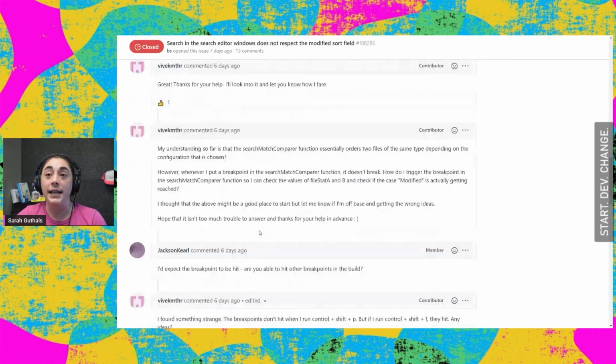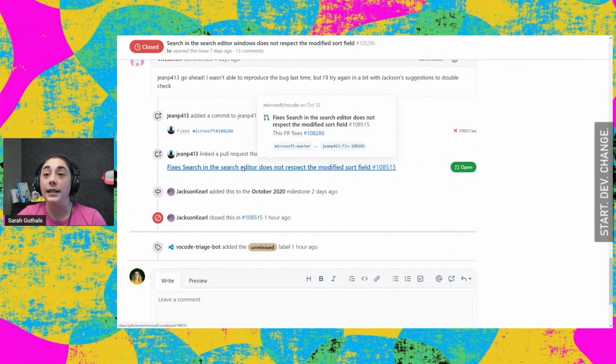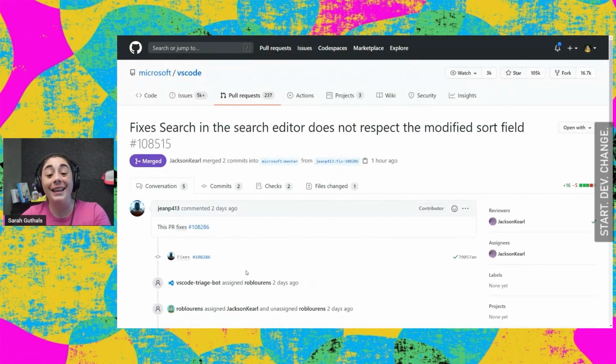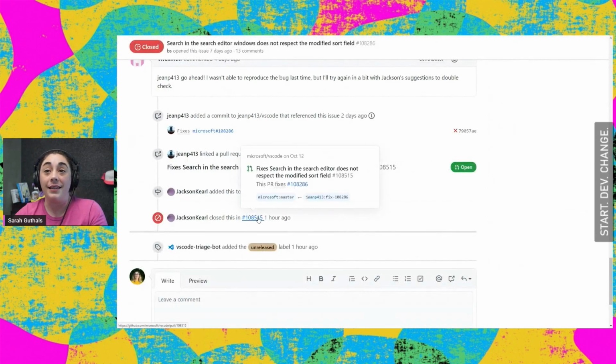They had a good conversation about how they might solve it. Then we can see that this person opened up a pull request, a change to say, I think I've got a solution to this. Do you think this works? If that does, then that would end up closing out the issue. We can see that this fix did actually close that issue and contributed back.